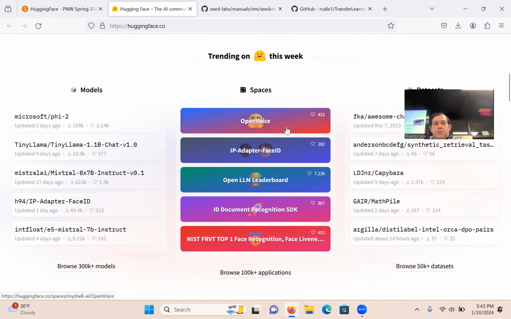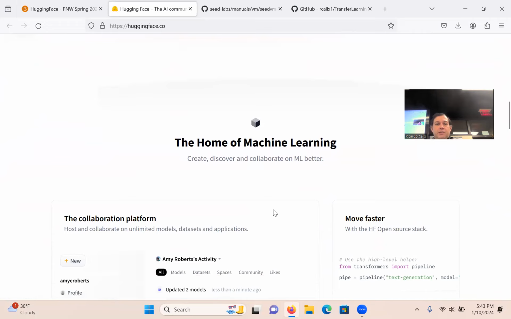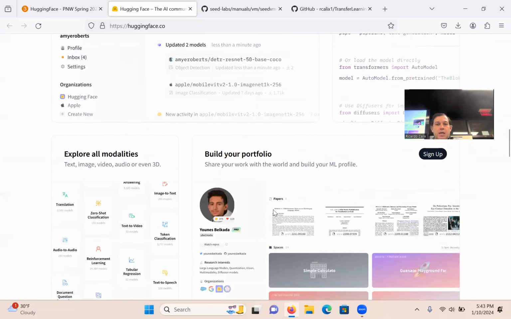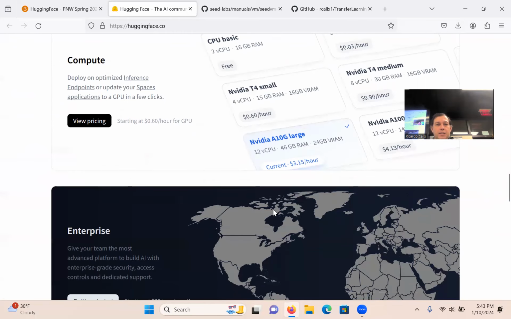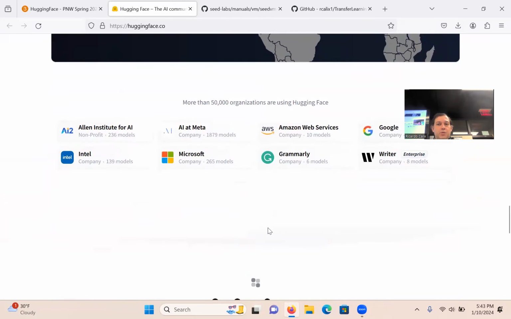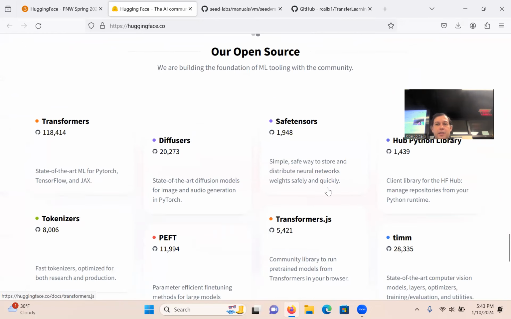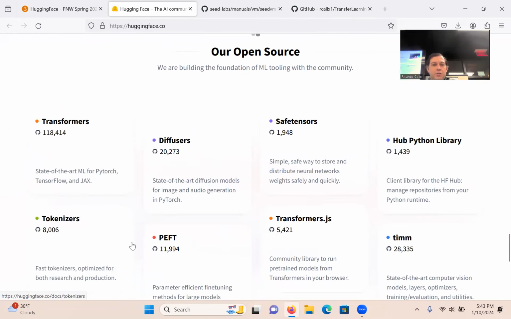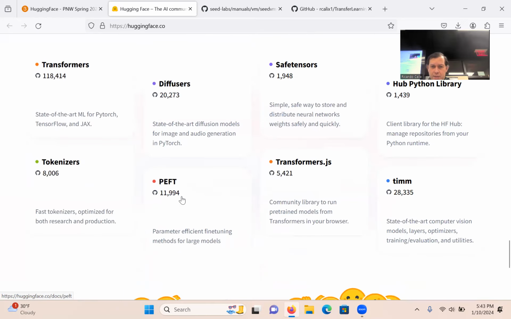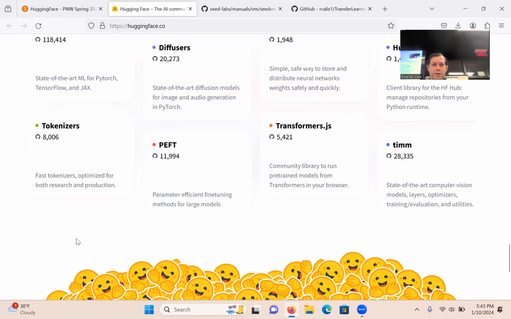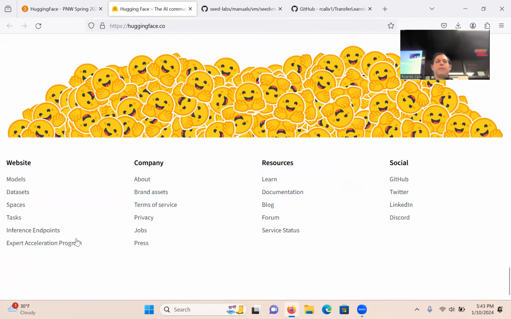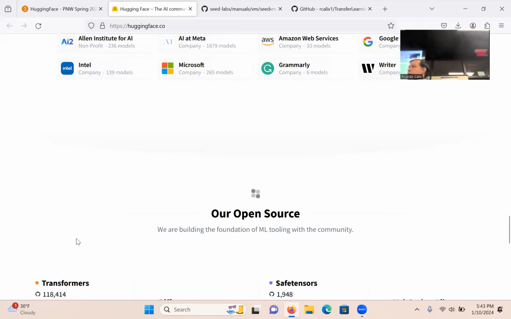All right, so these are basically the Hugging Face environment, as I said, and a lot of the things that they do and companies that use it. And here are the things they have: diffusers, transformers, PEFT, which is a new solution that's become very popular. There are different ways that you can use this stuff. Some people just want to download a pre-trained or fine-tuned model for some specific task. This is what we will be doing in this class. We'll do that for sure.